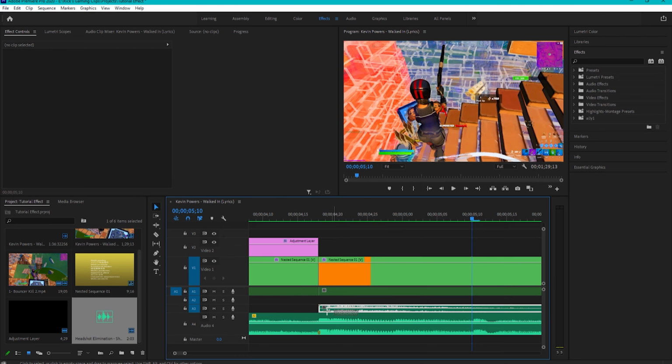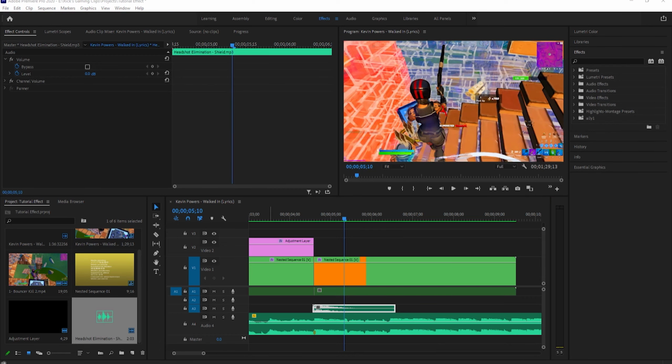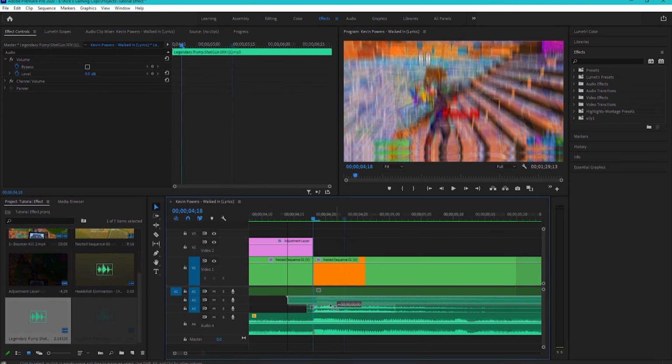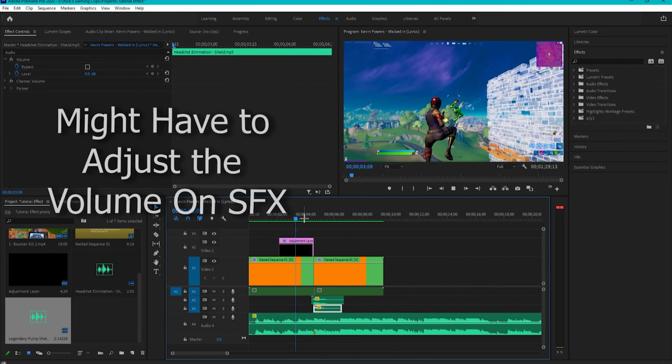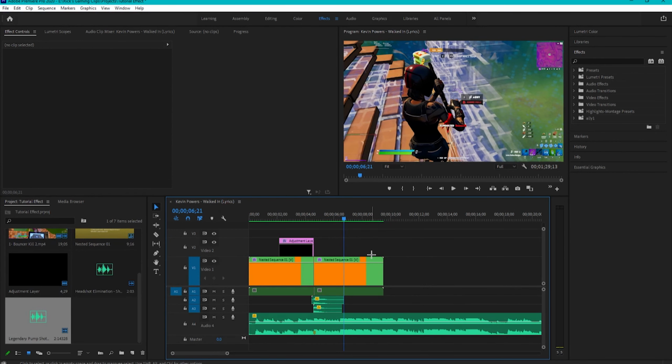So if you can, you just have to put it one keyframe ahead, and if you want, this is optional, but I use a legendary pump sound effect. You just sync it up like that, and it's just like this. Gives you much more effect and impact and stuff. So yeah, that should be all.